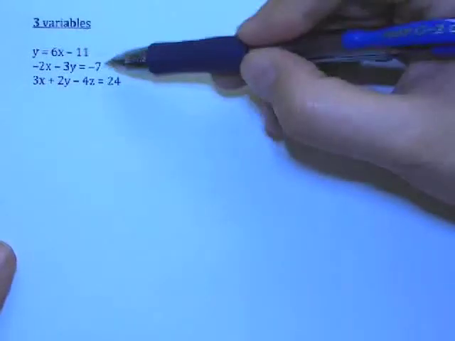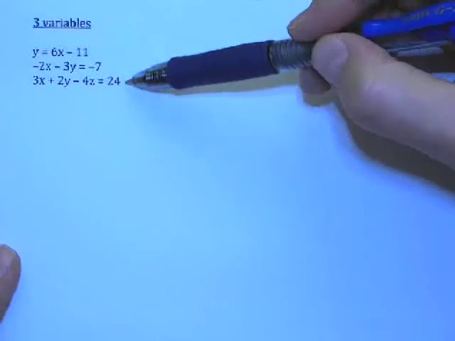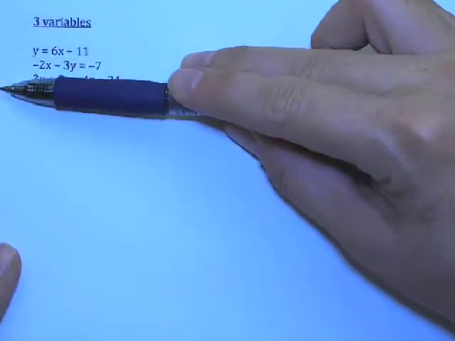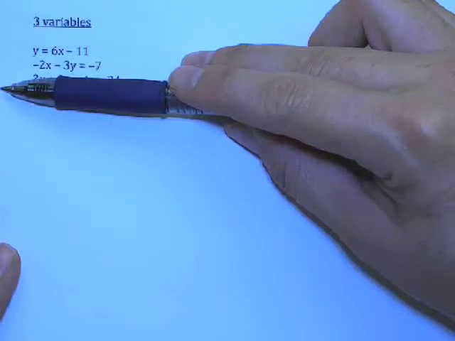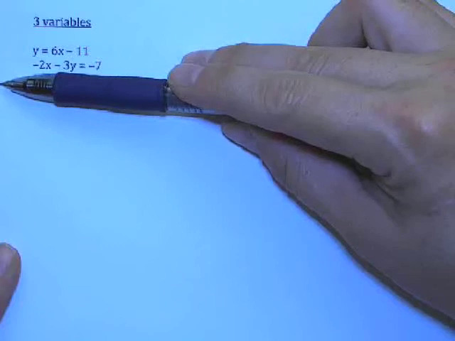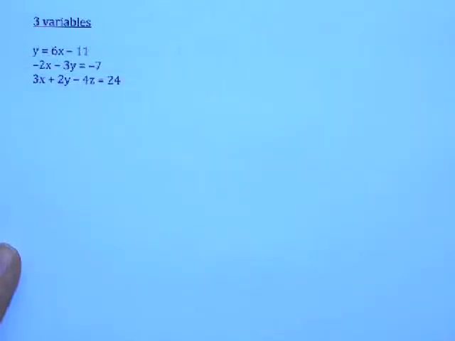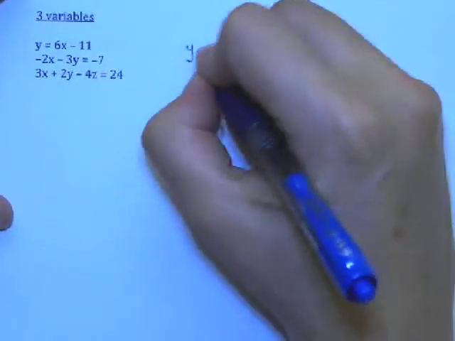Okay, the first thing I'm going to do is look for an easier system to solve. If I ignore this last equation right here, I see that my first two equations each have just x and just y in them. So I can start by looking at those two as a system of two equations and two variables, and then bring in my third equation with that third variable to solve. Okay, so for right now, I'm going to pretend like this is my whole problem.